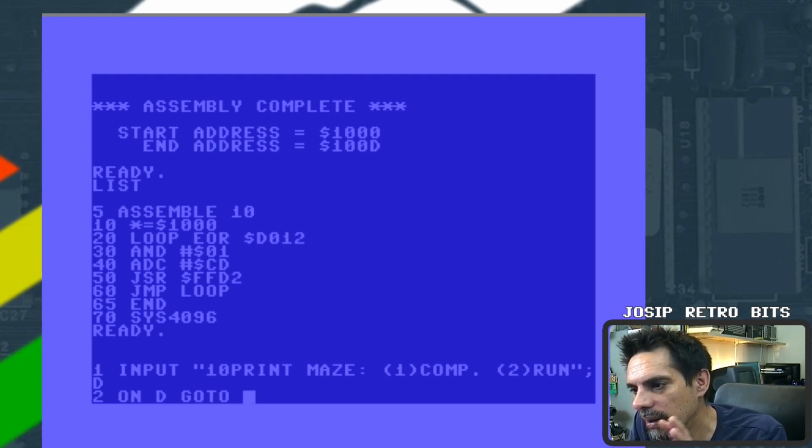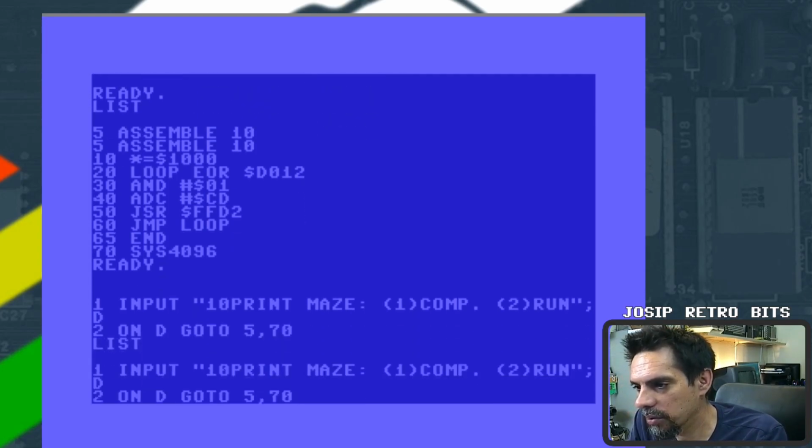So if our d variable is 1, we are going to jump to one location. If it's 2, then we are going to jump to another location. So if we press 1, we want to compile it, so we are going to jump to line number 5. And if we don't want to compile it, we want to run it, then we can jump to line number 70, where our sys command is.